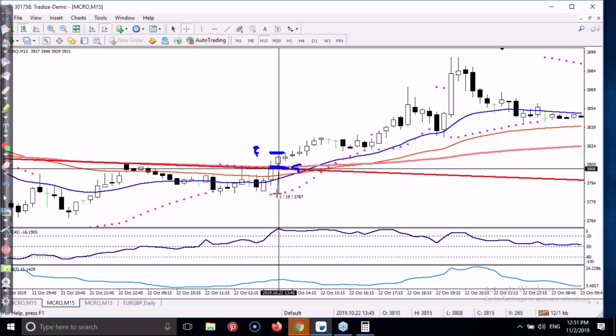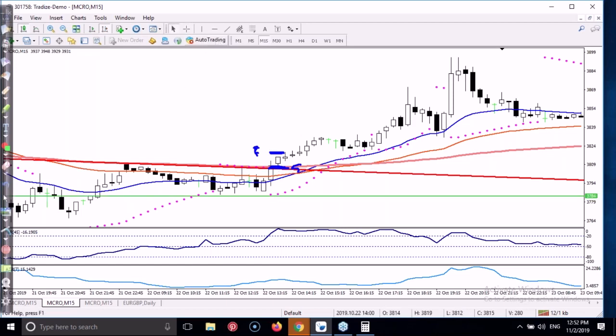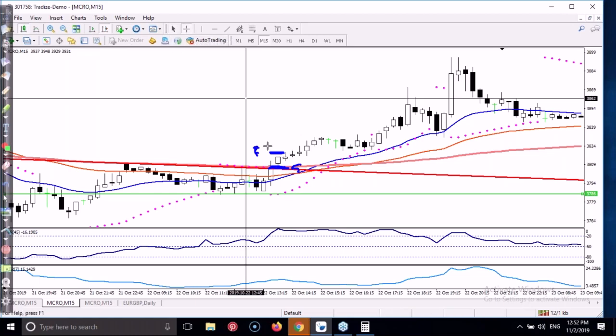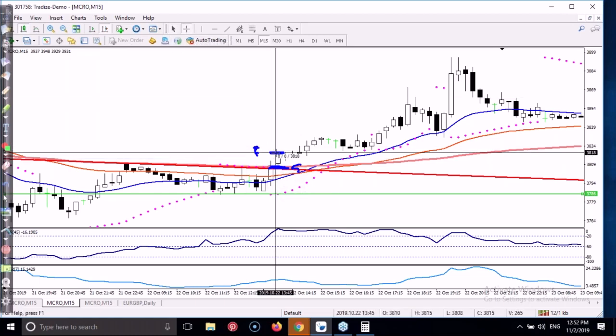Let's drop here, 19 and 20, around 3786. Around 3786. Have you seen? This is our entry here, and SL will be here. That means it is showing 32 points right now. And our target, if you want to use 1:2, that means if 30 points is your SL, then your target will be 60 points, right? So let's check it.